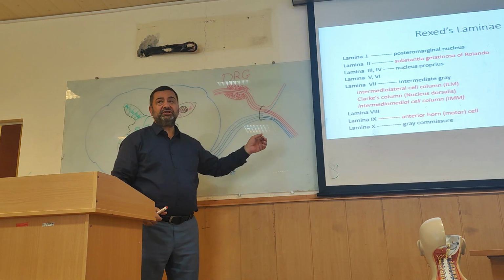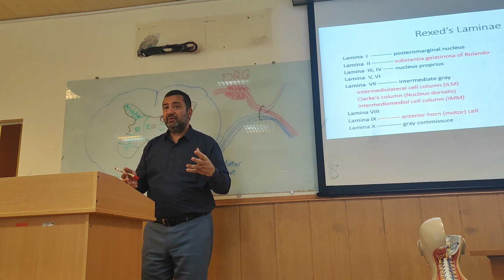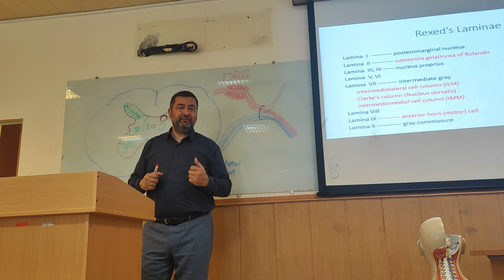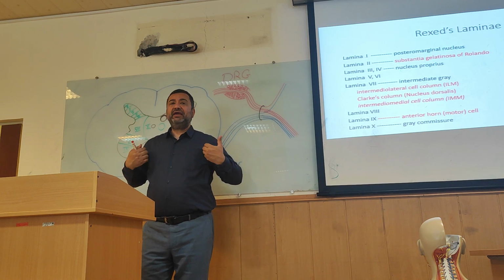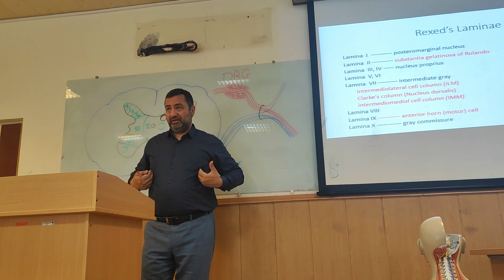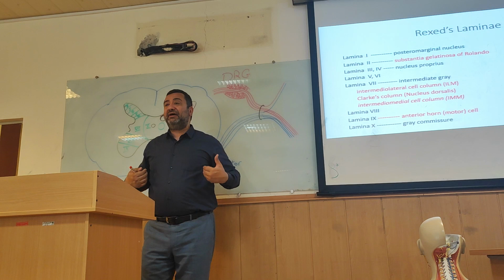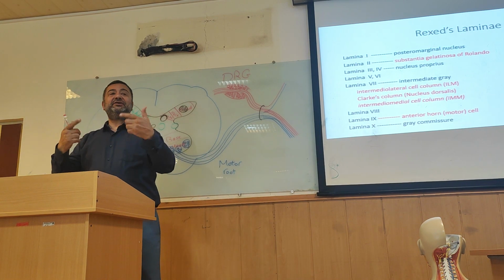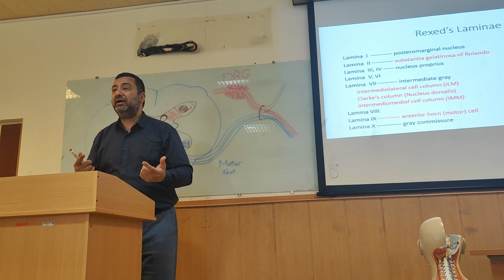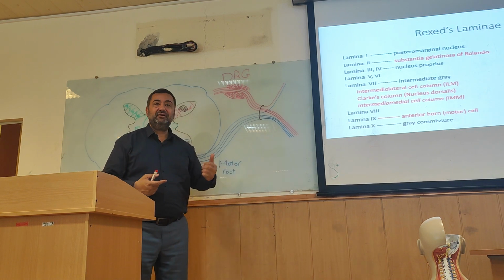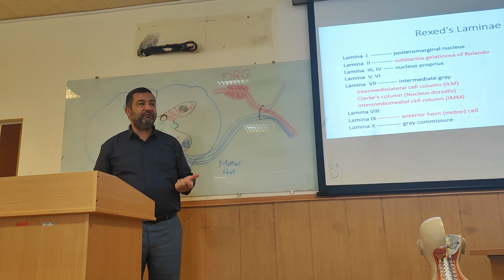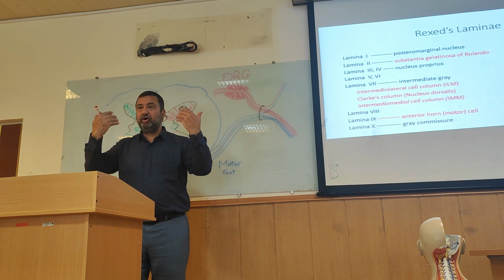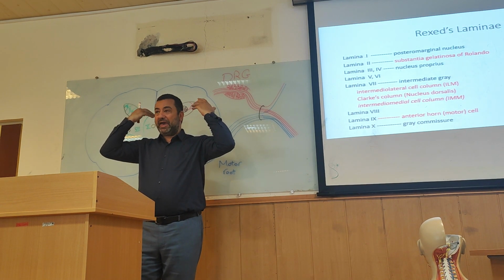This anterior branch is larger. For example, in the intercostal spaces there are 11 pairs of intercostal nerves, and these intercostal nerves are anterior branches of T1 to T11. Is it clear? Okay? Posterior branches go to the back.